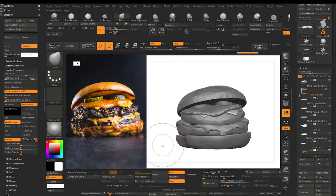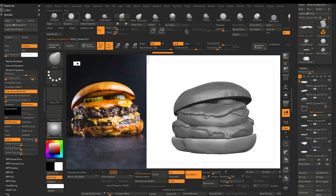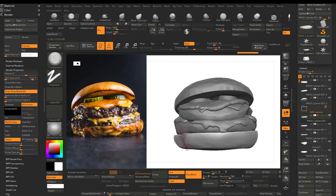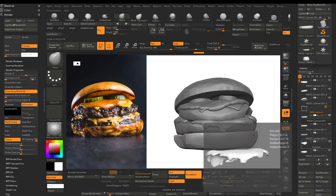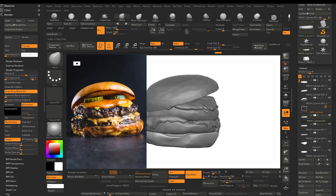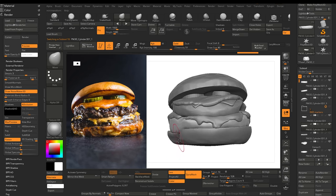Another thing that I made a mistake with is this indent. There's a lot more of an indent. I undershot how much it is impacting the front. Another thing I missed is that there's a lot more of a dip here to accommodate the patty. So the patty comes down about that much more. Yeah, there's more of a dip there. This is all going to be sauce.